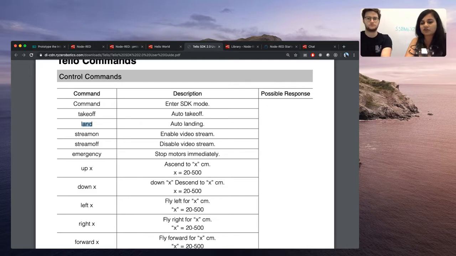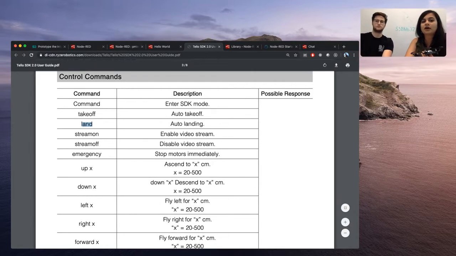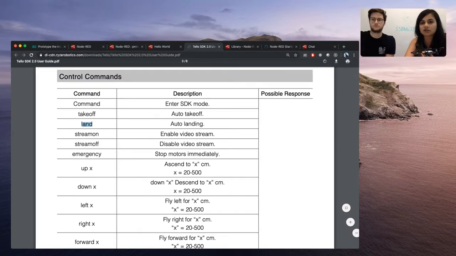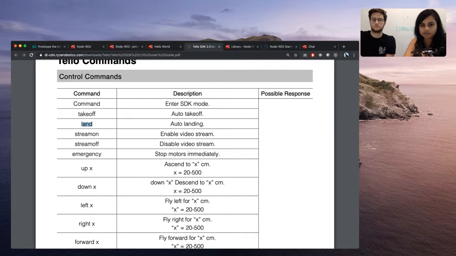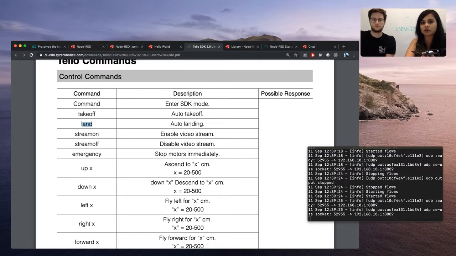One thing about the Tello drone is that when you connect it, the drone has its own Wi-Fi, so we created this flow using a local version of Node-RED. We installed it locally through our terminal.